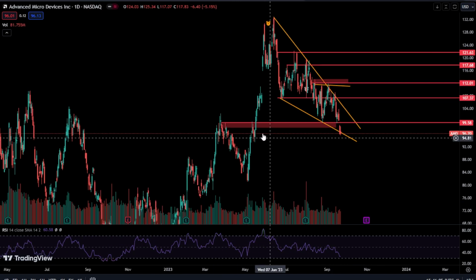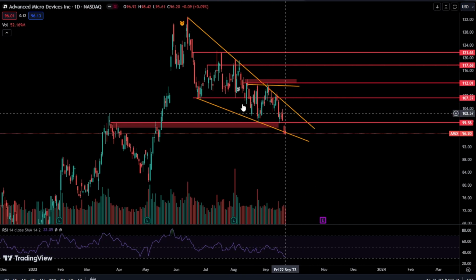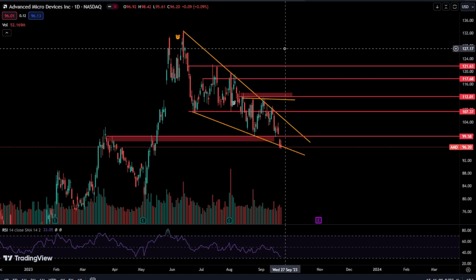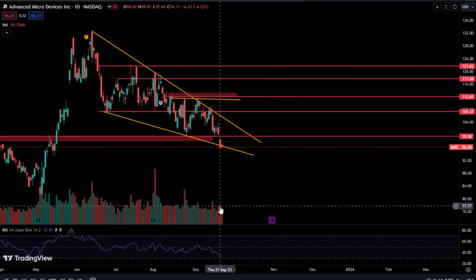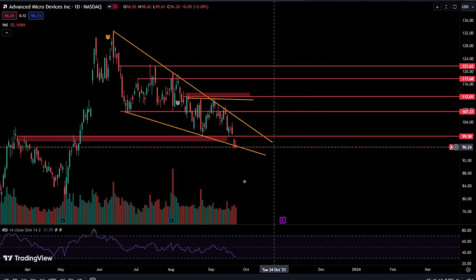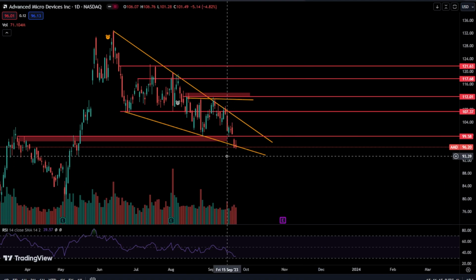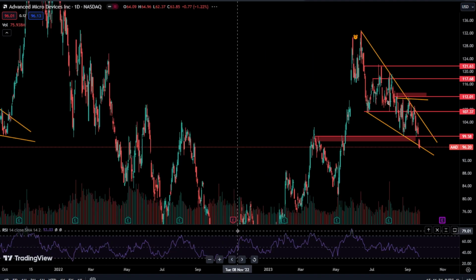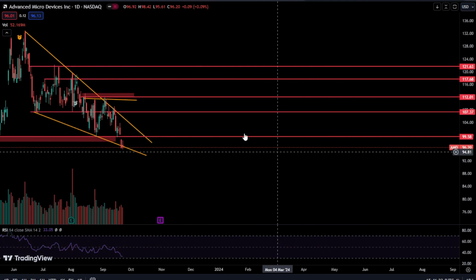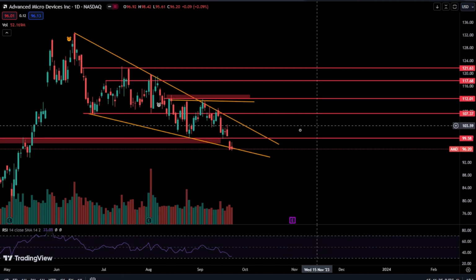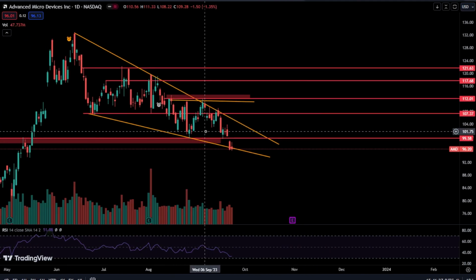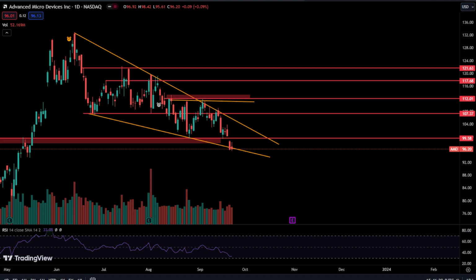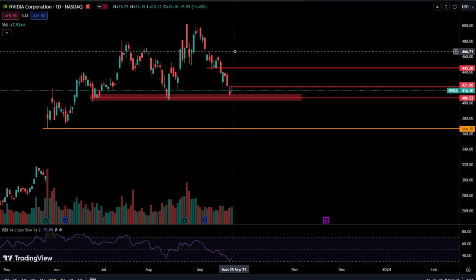All right, this thing is at the bottom of its bull flag, wedge, whatever you want to look at this thing as. It's at the bottom of it. You do have sellers picking up here, all right? But if you get another sell day on this thing, maybe you come down to 93, this support over here. Guess what, guys? This RSI is going to be oversold. I'm probably going to take a nibble at some AMD, all right? I'm just saying, I think the opportunity to the long side has just given us another shot.